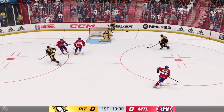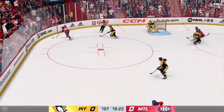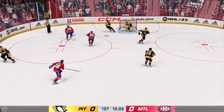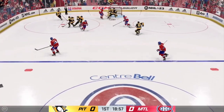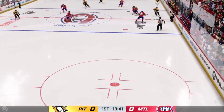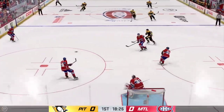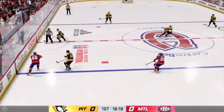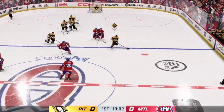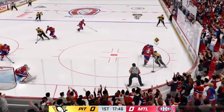Dumps the puck in, and he takes the feed. The Canadiens have it on the offensive end. Made the stop on that play. Pittsburgh's got a hold of it along the wall, kind of lost control for a second there, but regains possession. That opportunity's rejected. Through traffic like that, you're just hoping the thing hits you. Tried to make a move, and the puck hops away. Slides it diagonally to Hoffman. Takes the return feed. Tried to get to the zone with it and loses possession. I know what he's trying to do — get into space to shoot it — but now you've got to chase because you've turned it over.